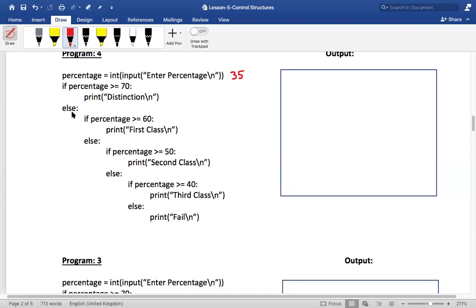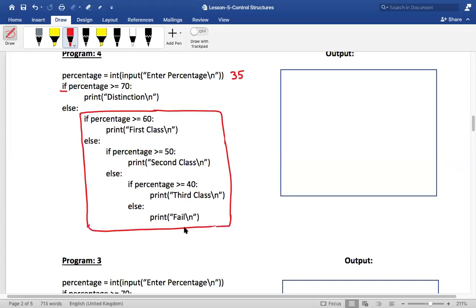Now I am going to ask you one question. You have to answer that. Does this print belong to this if block? No, it doesn't belong. Because this print is not part of the if block, it is part of the else block, isn't it? This print belongs to the else block, my dear friends. So this entire thing belongs to the else block, correct? And that is the use of indentation. Did you see that? This is the beauty of indentation, my dear friends. This entire thing belongs to the else block.